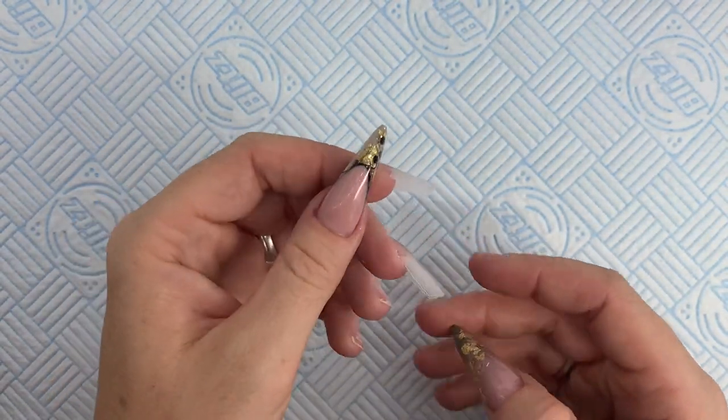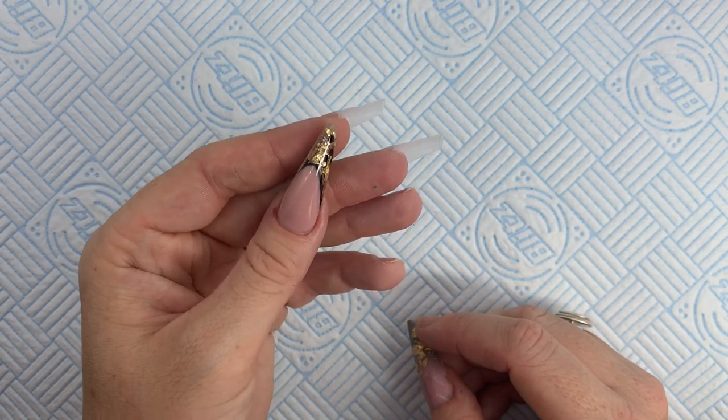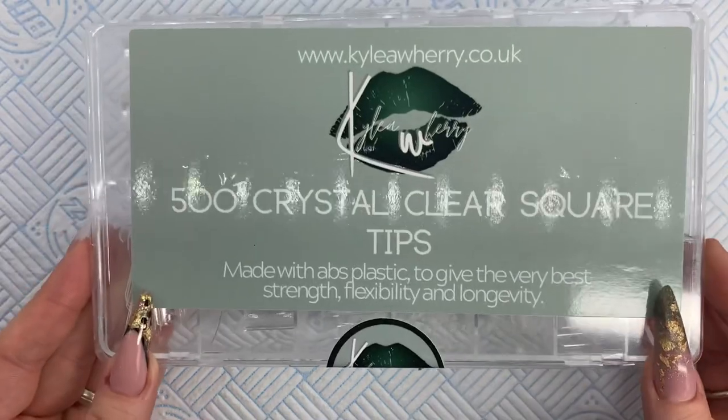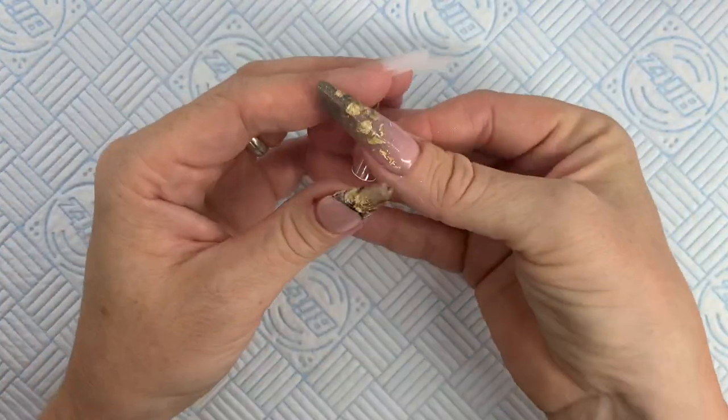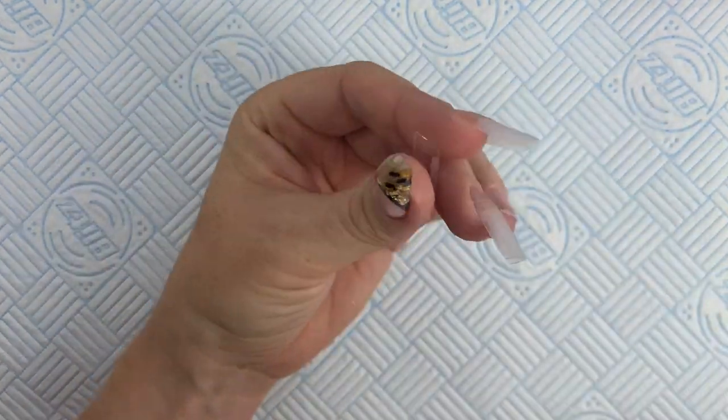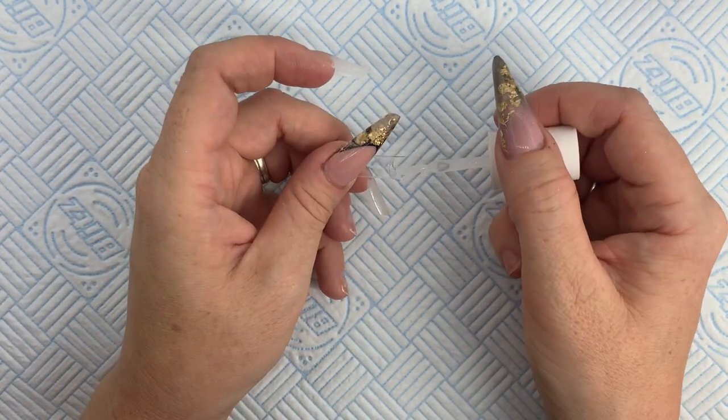Today I'm going to show you how I create this gothic almond shape. But I'm not going to sculpt. I'm going to be using my crystal clear square tips that are on my website. Now, it was these that I used in my scratch competition. And this is how I did it.